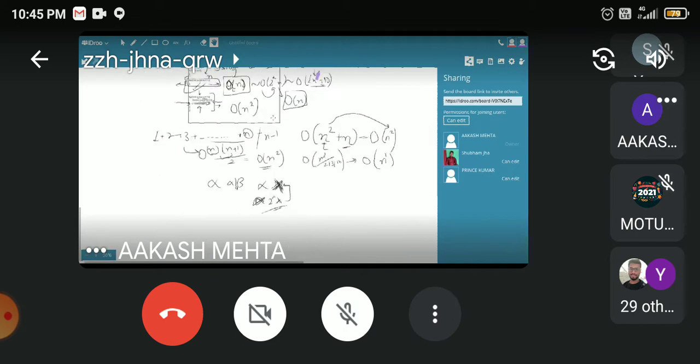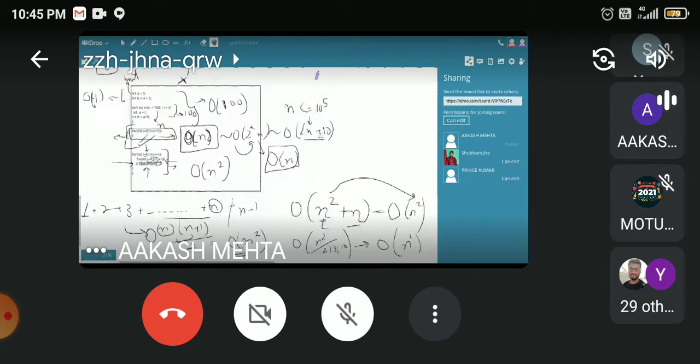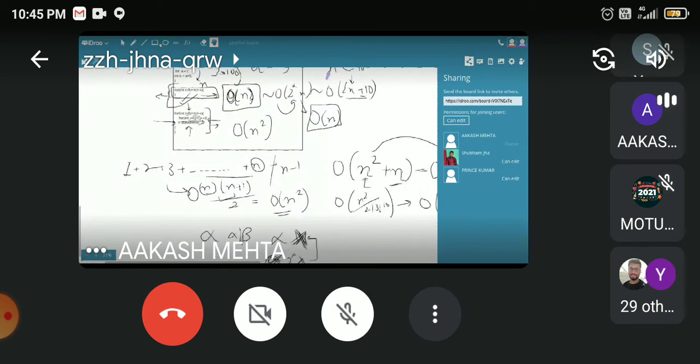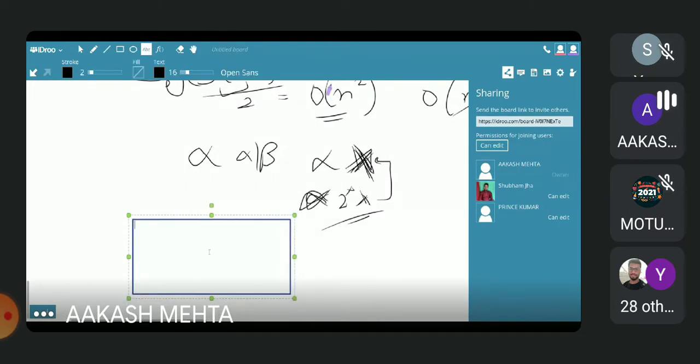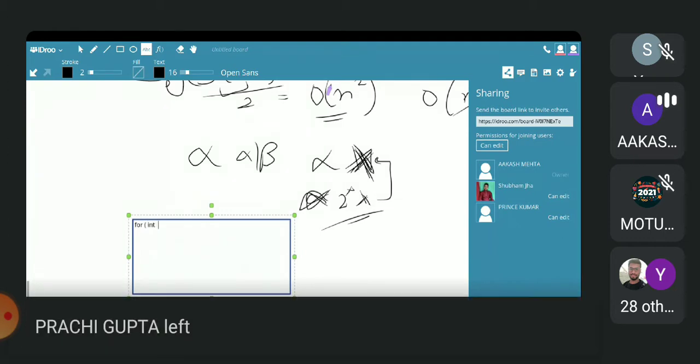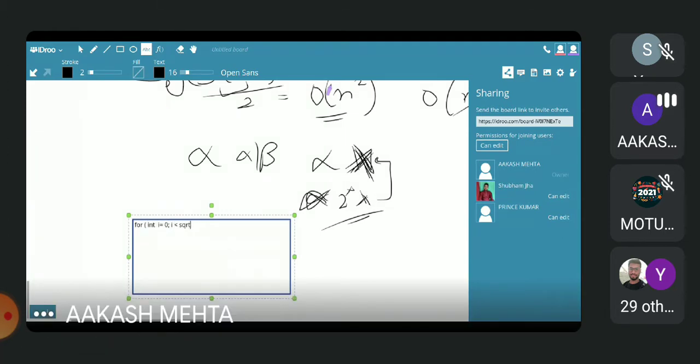Okay, so now this is how you calculate time complexity. There may also be code where you take a square root. Let's say you do a for loop from i equals 0, i less than square root of some number x, and i plus plus.